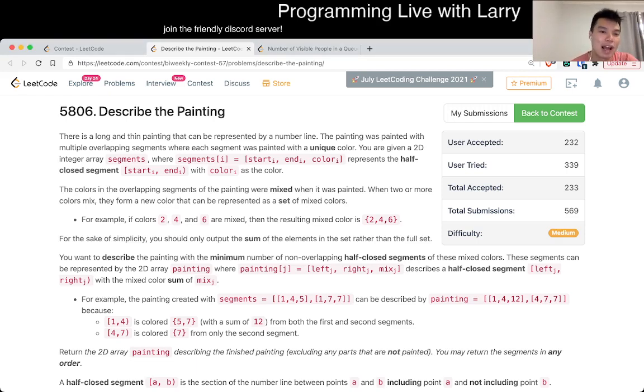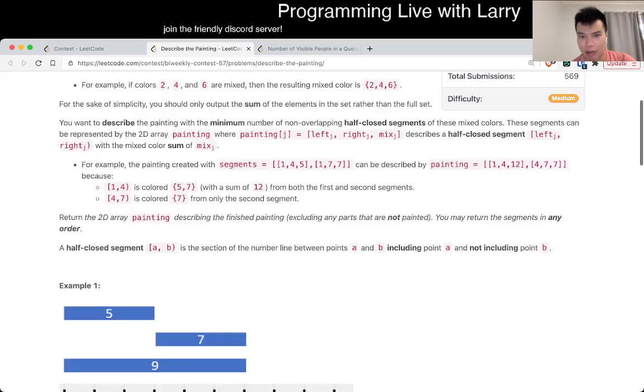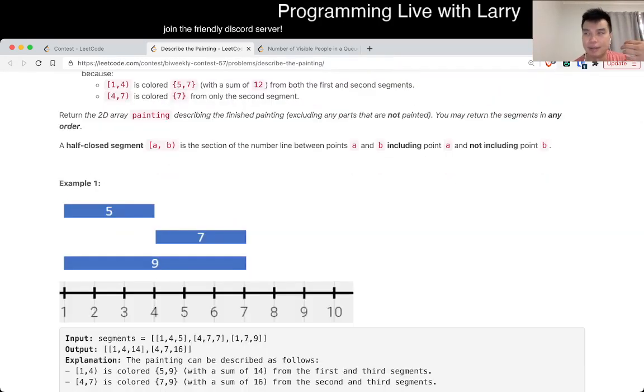So anyway, Describe the Painting is a tricky problem. As you can see from the graphs, it's a line segment problem, and with 1D line segment problems, a common technique for me is the sweep line algorithm.